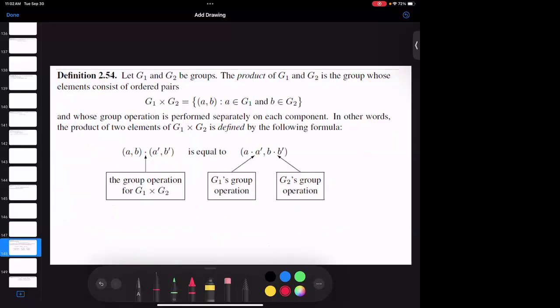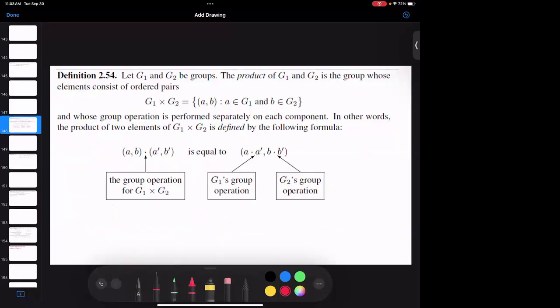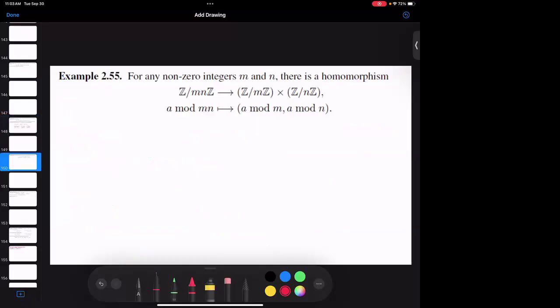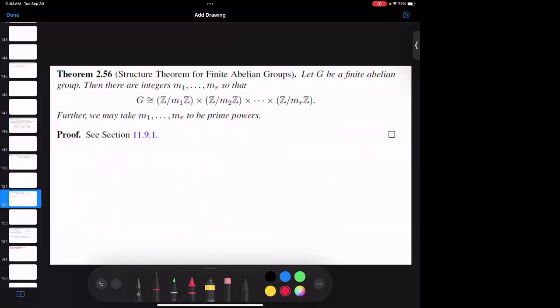All right. I'm not going to go through the stuff about products of groups. I'll let you take a look at that. There's a homomorphism you can do between Z mod mnZ and the product of two groups. I will leave that for you. There's the structure theorem for finite abelian groups. You would get to this in a second course, not in an introduction, which says that if I give you a complicated group, I can actually break up the group into constituent parts. So if you're going deep in mathematics, this is a result you really want to understand because it tells you if I have a finite abelian group, I know exactly what it looks like.